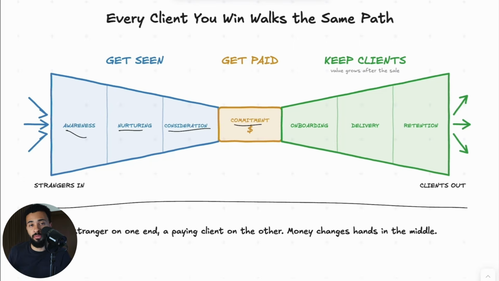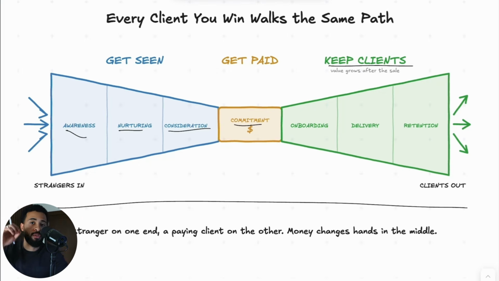Now, what a lot of people forget is that there's also a funnel on the back end, which is making sure you keep and maintain your clients, or you offer them an ascension offer, a downsell offer, or an extension offer. Many different types of offers you could do to share with clients that have spent money with you. And most likely for a lot of business owners, focusing on the back end is going to generate you more money. So if you notice, I'm going to be explaining later, most of the AI employees that are most likely going to help you make more money are probably going to be on the back end side, which is keeping clients. So this is kind of like the back end funnel.